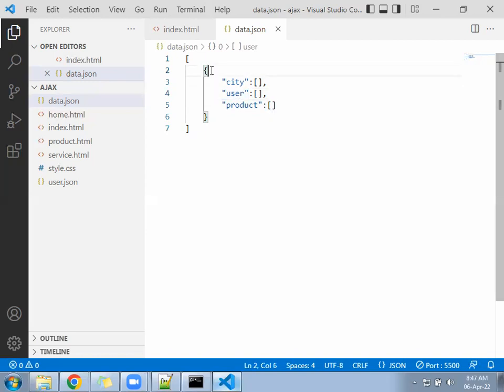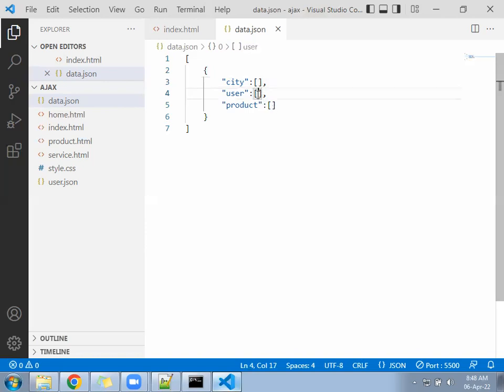Okay. So once we send the request to this file, it will give us the array. Inside the array at 0 position, there will be three objects: city, user, and product. City itself is an array, user itself is an array, and product itself is an array. So once you read the data from this file, how many loops can you run? 3 loops. One loop for the city, another loop for the user, another loop for the product. And using one file, using one request and response, you can get 3 types of data, and you can display them inside the page accordingly. May display 3 times, may display in one place, depending on this.